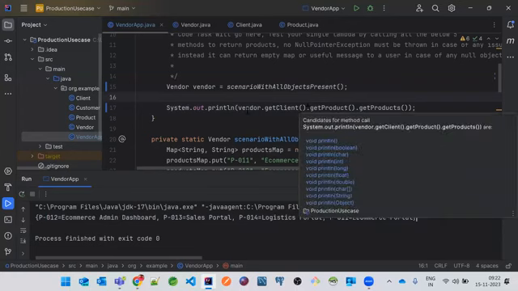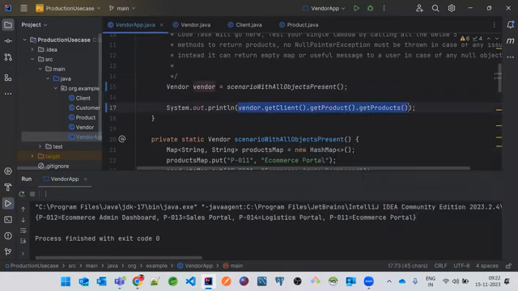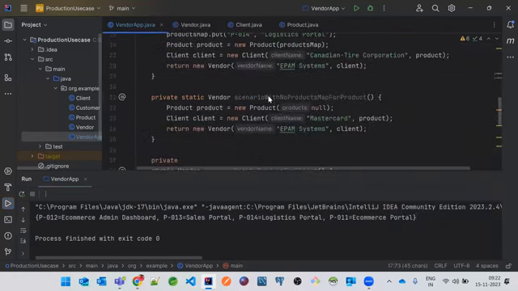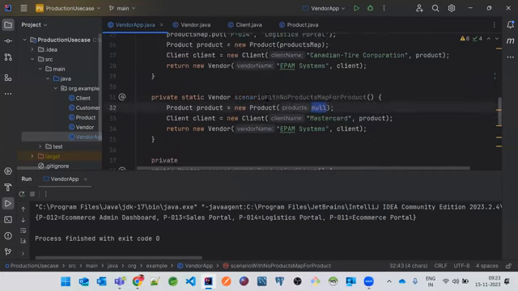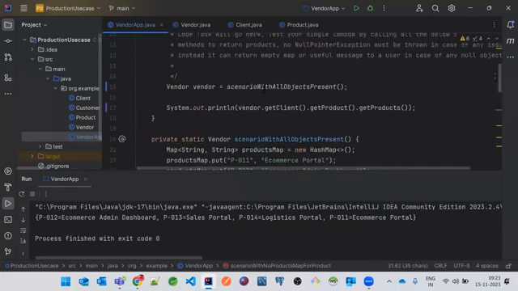Now the scenario is you have actually written this code. And let's say here we have a vendor, we have a client, with a client name as MasterCard, and the product is there, but it doesn't have any products. Let's say. Now, what happens if you call this? Just call this one over here, and then run this.